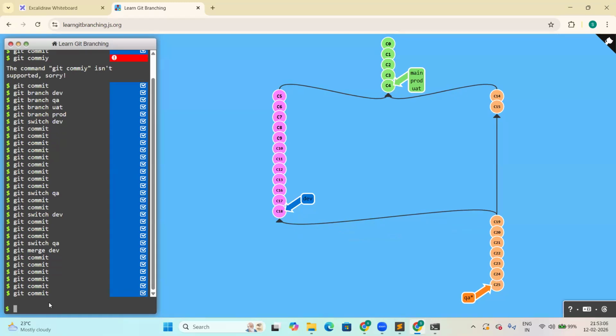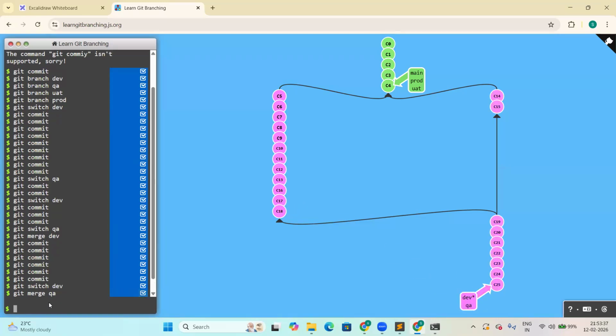Now, whatever patchwork we are doing, there is another check we need to do. Are these changes only for QA, or are these something like a patchwork? Now imagine that you are doing a patchwork to ensure that the QA release is up and running. So once everything is working fine, then I will switch. First, let me switch to the dev branch. Then I will say git merge QA. Clear?